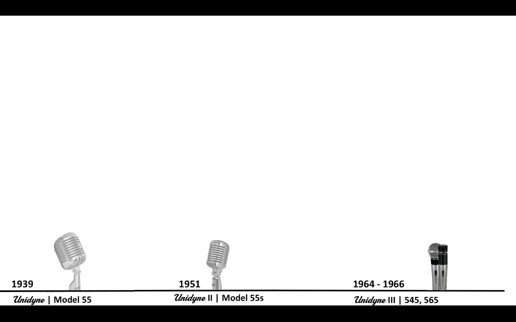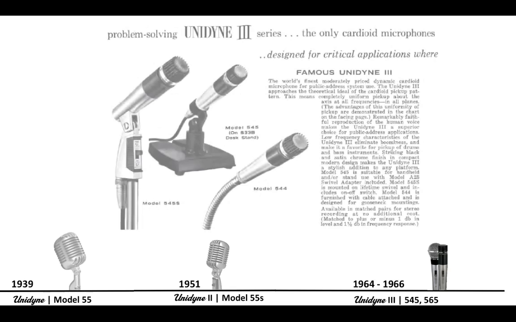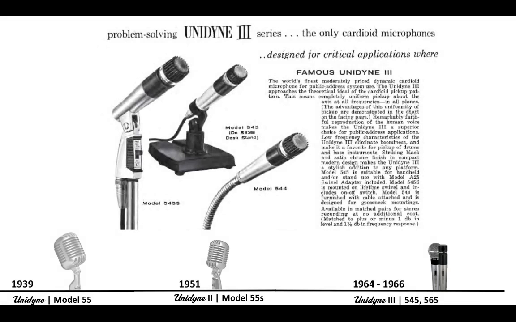And Ernie Seeler designed what we know as the pneumatic shock mount, and it was built into the handle of the 545 and the 565. And the reason why it's so special is because it is part of the acoustic network of the mic. So it's actually vented. The pneumatic shock mount is actually vented as part of the microphone's design. You can't just design the microphone and then put a shock mount around it. Since they're related, they have to be done in parallel together.